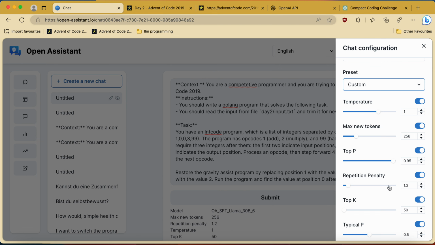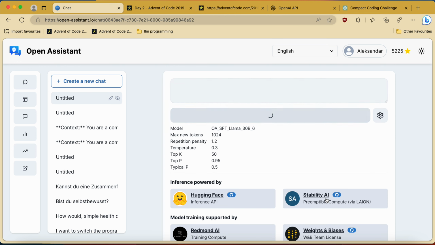The only thing that I want to do is to reduce massively the temperature, because it's hot. In here I want to go as much as I can. 50k, I think that's fine. Let's set it like that and let's submit.